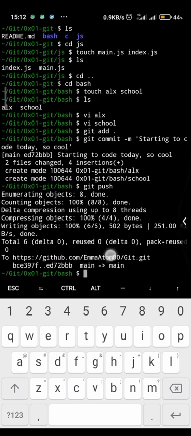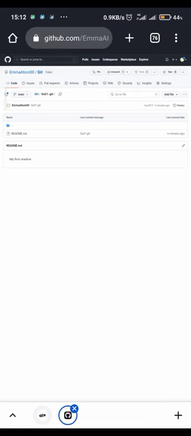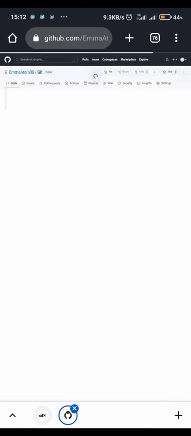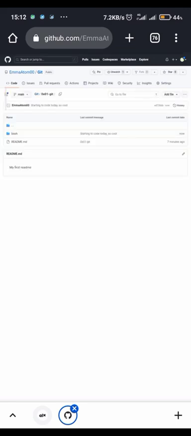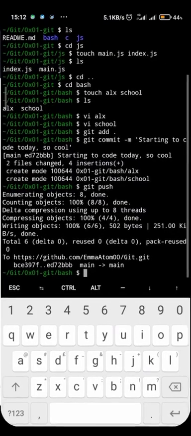Alright, so now let's go check to see the changes we've made. Okay, so you can see bash here. That's starting to code with C. Then I can see the ALX code, etc. So I have to go back and push the rest of these.